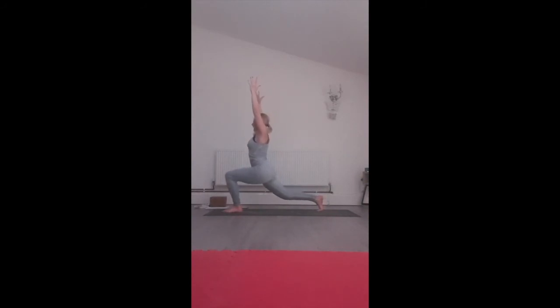Slowly lower the knee all the way down. Bring the hands to the hips. Release the back foot and just start to get into that hip flexor. Allow that stretch to come. Belly lengthening. Finding that space. Keep rising up, keep lifting. Knee in line with hip.